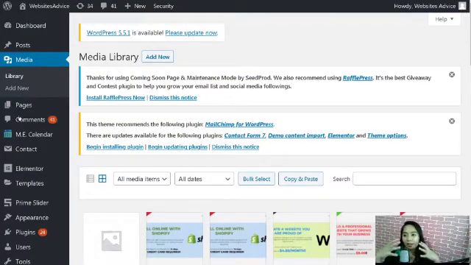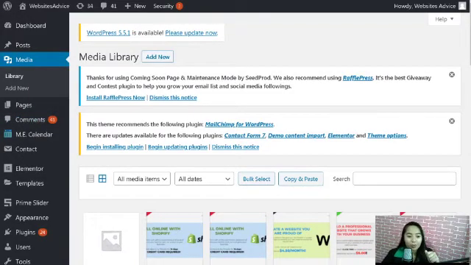So for example, you are building a portfolio for yourself. This is where you can upload all your projects, all your outputs. If you're into online selling, this is where you can upload the videos and pictures for your products. If you're into blogging, this is where you can upload the pictures that you will be using with your blogs or with your articles.